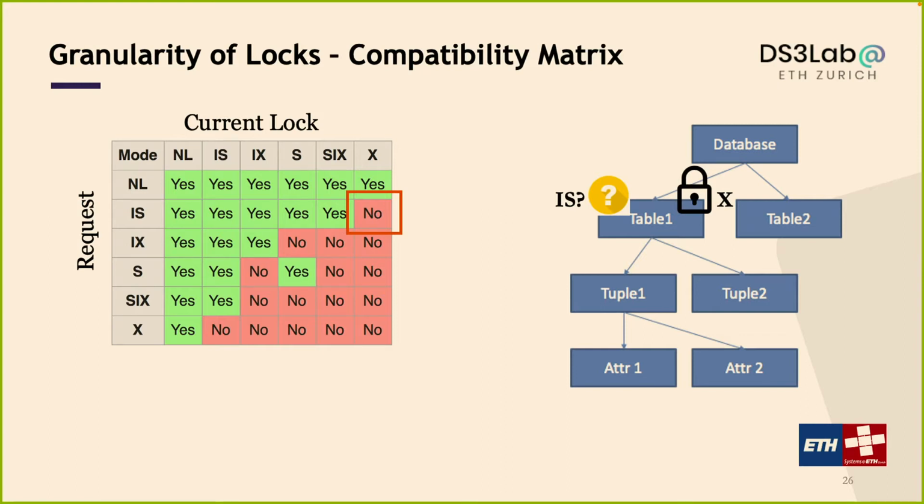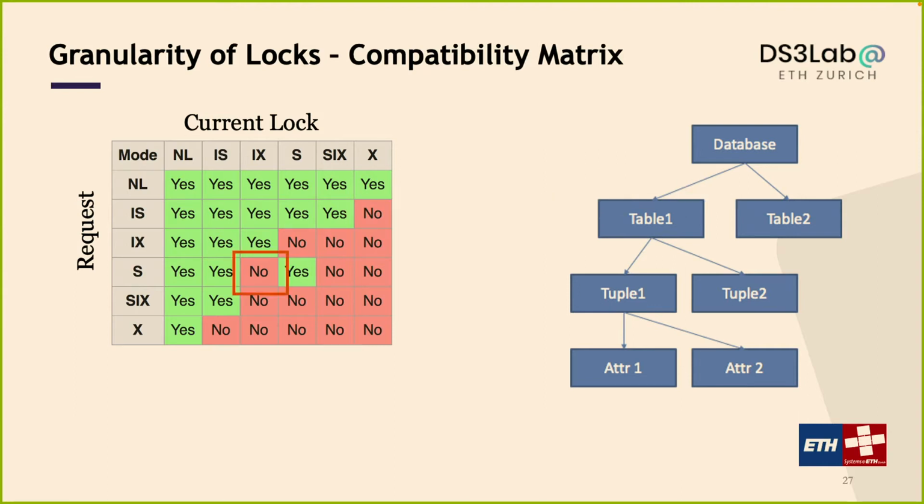But why? Someone is holding an exclusive lock on table 1. It means that the expectation of that transaction is I can do whatever I want on table 1. If you try to acquire an intention shared lock on table 1, your intention is I want to read some tuples in this table. Clearly, I cannot give that to you because there's another transaction trying to update the whole thing. So essentially, these 2 locks are not compatible, so the intention shared lock needs to wait.